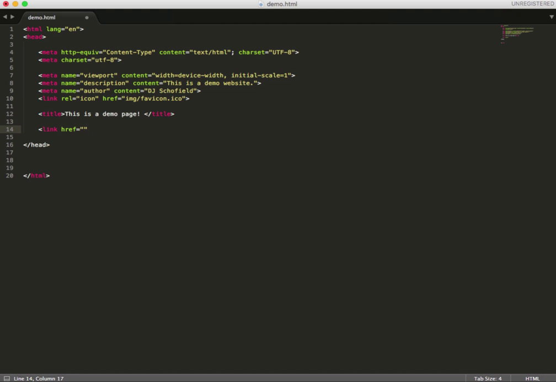So you'll just put href and then wherever you have your CSS page at. So like say style.css, say it's in the same folder. And then rel equals stylesheet. You have to tell it that it is a stylesheet. And that links your CSS page to it.